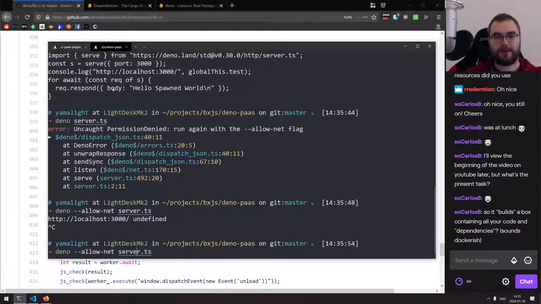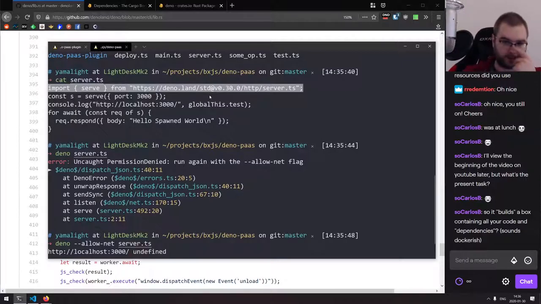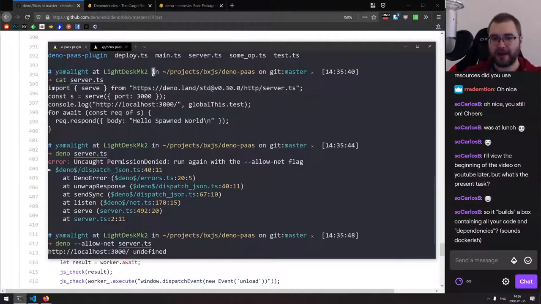Now the thing is that this server uses remote modules, so it imports from a URL. The problem with doing something like this in Node.js was that you have the package.json, where you have to run npm install so that npm drags the modules locally. And then there's the whole require resolution that looks for the modules in specific folders. All of that is really complex, and you have to do it basically manually in a Node backend. With Deno, it's literally just one URL, and Deno fetches that for you and compiles it into one nice in-memory thing, so you don't have to think about that.